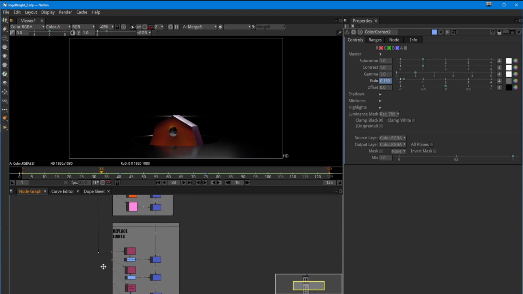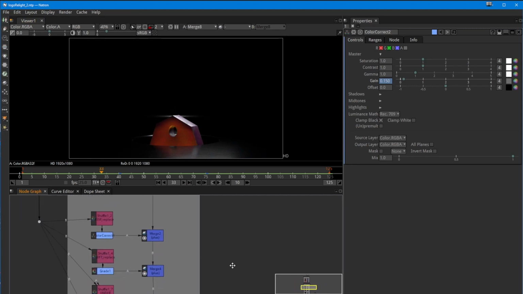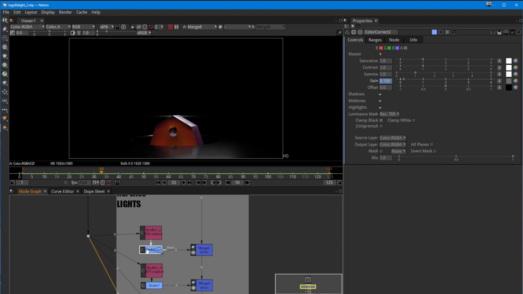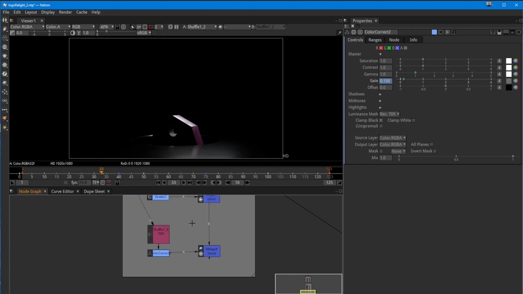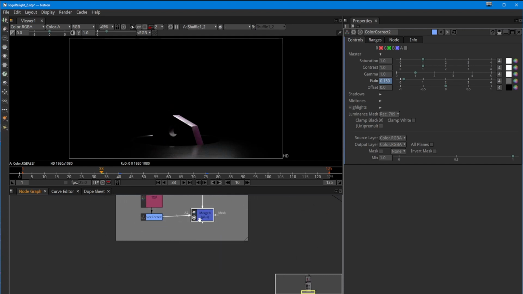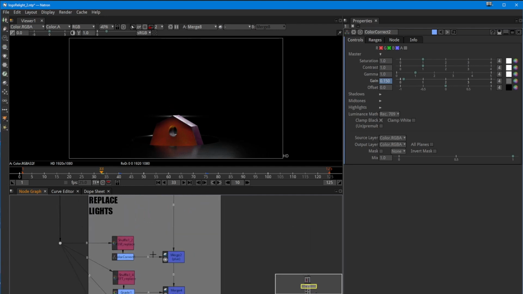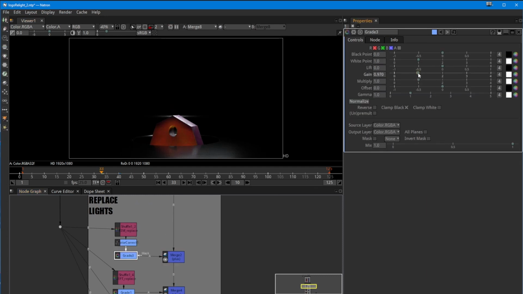I think if we animated, is it this one? Let's just have a quick look. So look, it's not the rim, it is the rim. So I did a color correct on that one. I'm just going to basically take that rim. Let's just press 1 there again, put that here. And let's take this up and bring this up. And I'm going to put a grade underneath, and I'm going to bring down the gain. Yeah, like that. There we go. And let's have that down. Let's have it at 34.